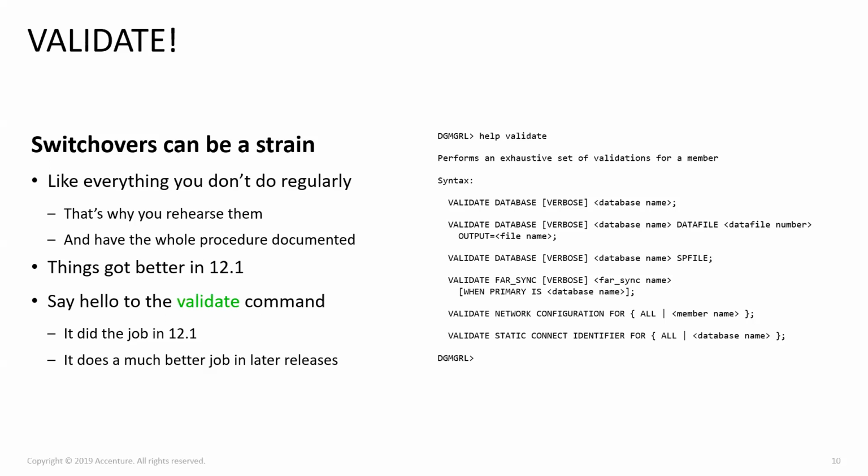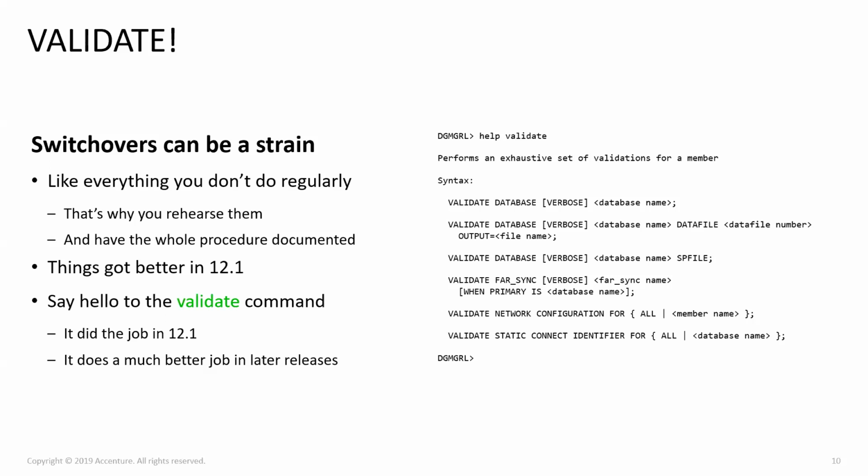So I personally would advocate the case of doing regular switchovers, especially if you have a requirement to patch your systems every now and then. Some people do this quarterly, some do it twice a year. And if your patch is standby-first applicable, then it might actually be a good test to make sure that you can switch over and switch back and run your applications from both sides. Usually you've got two, so that would be a good opportunity to rehearse all these switchovers. And then, of course, it's very important to have the entire procedure documented so that you don't have to really think. You can just follow a procedure, and it works. So in 12.1, like I said, we have the validate command being introduced, so it's a lot better.